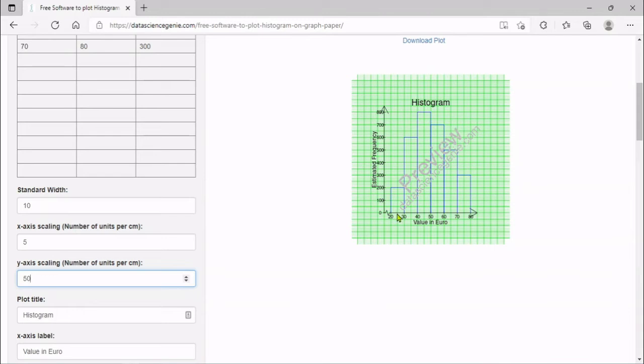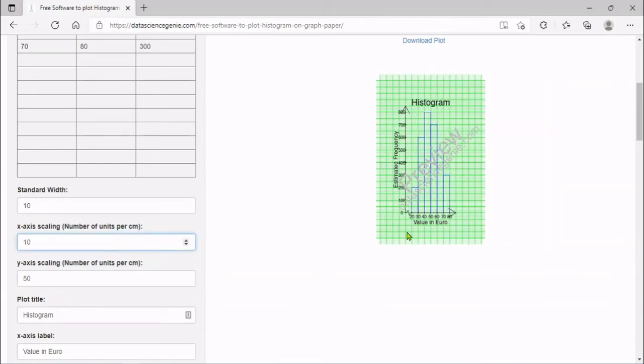Obviously this could be adjusted. For example, let's make it 10. In this case, the width becomes half of the previous width. So 1 centimeter now would represent 10 units.